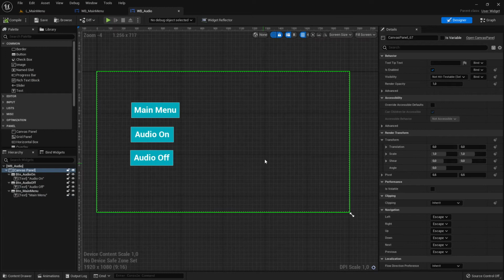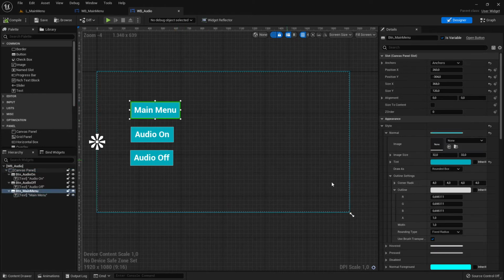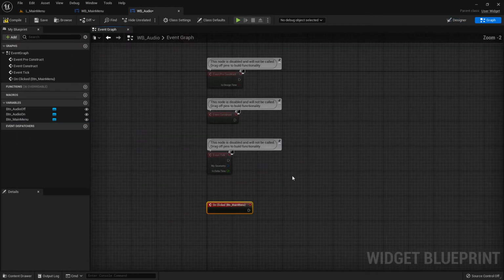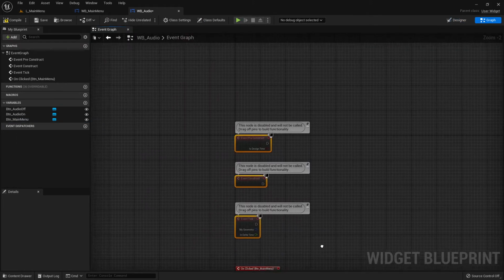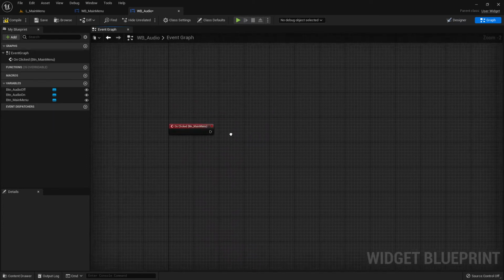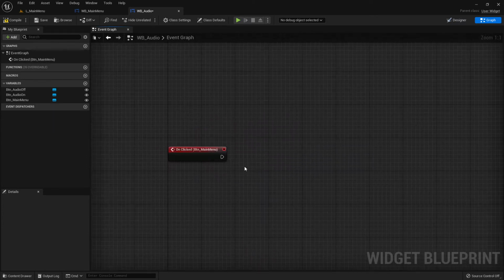And now the first thing I want to set up in code is this main menu. When I click on it, I want to go back, and that is actually very easy. First of all, here on the right side in details, you scroll down to events and then on click, and it opens up. All the other things we don't need right now, so I delete them. And here on click we want to go back, right?